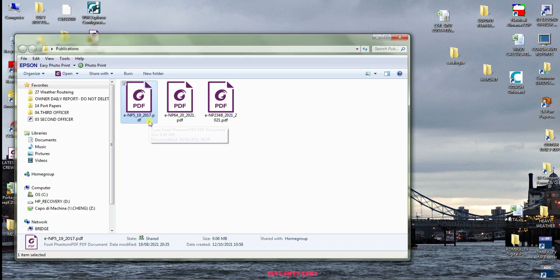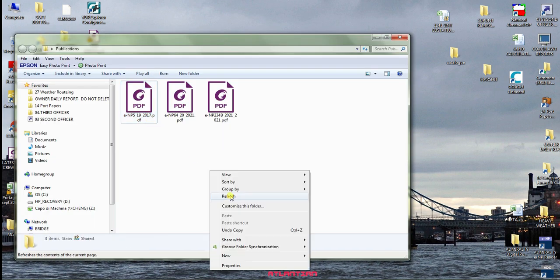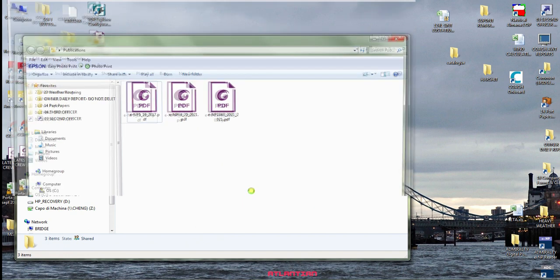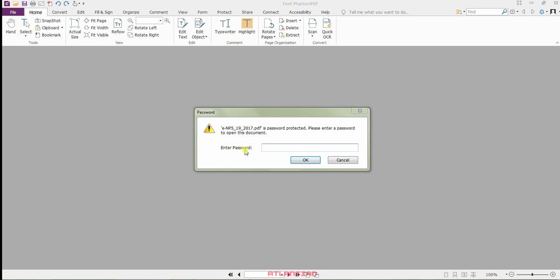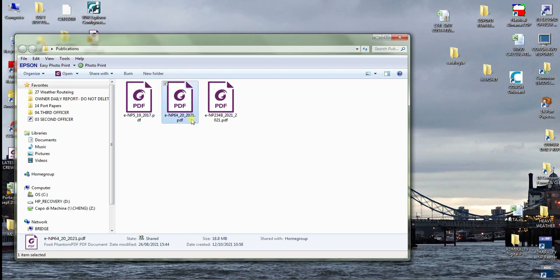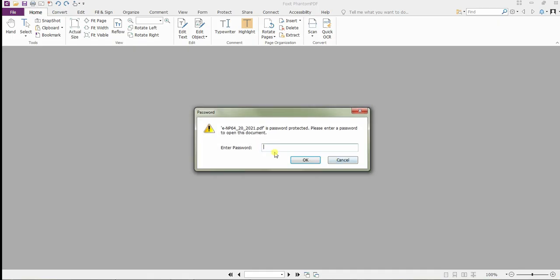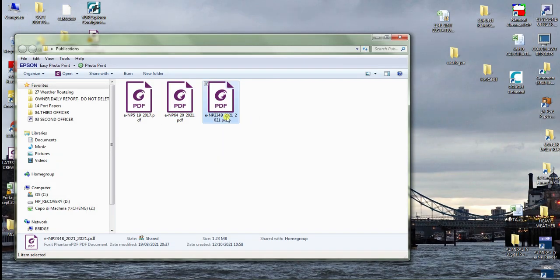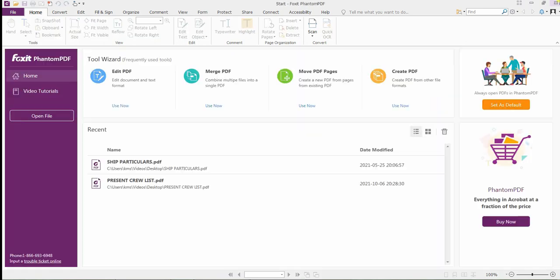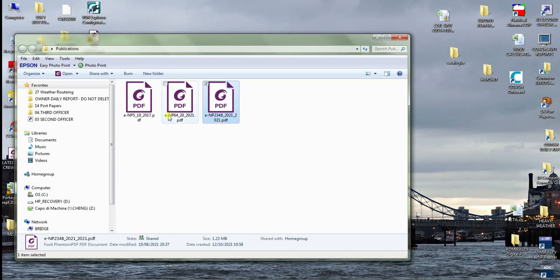Now there is one small thing. Many people normally try to open this file because it looks like a PDF file, and they ask for the password for this file. Remember, these files are PDF files but they will not open in any PDF reader, Adobe or any reader, and there is no such password. They will only open once you have a valid license for that particular ENP, and they will only open in your ENP reader, nowhere else.